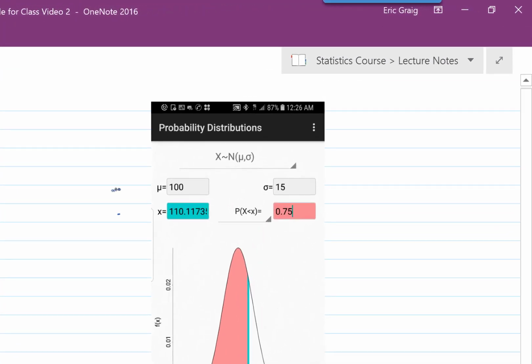You will see here that we have our value for the mean entered over here as usual. We have our value for the standard deviation entered here as usual. And here we're going to enter that value of 0.75, corresponding to the 75th percentile. The score that the calculator gives us is over here. If we score 110 or above, we are getting into graduate school. That 110 line is right here, as you can see.